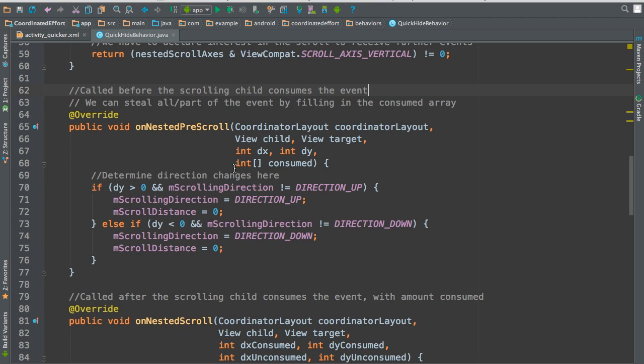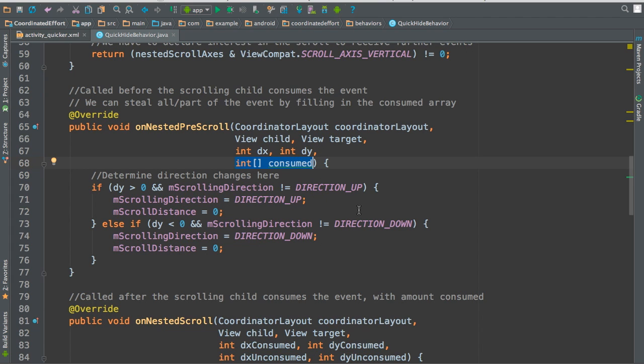Okay. Inside of these pre-scroll and scroll events, the way that events get consumed is using these parameters. Again, in a pre-scroll event, this dx, dy is going to be the distance of the scroll gesture. This is how far the finger moved. Since this behavior, or this parent, has the opportunity to see that first, the parent can tell the child how much of that scroll it has consumed. It does that by filling in this array. That array is an out parameter.